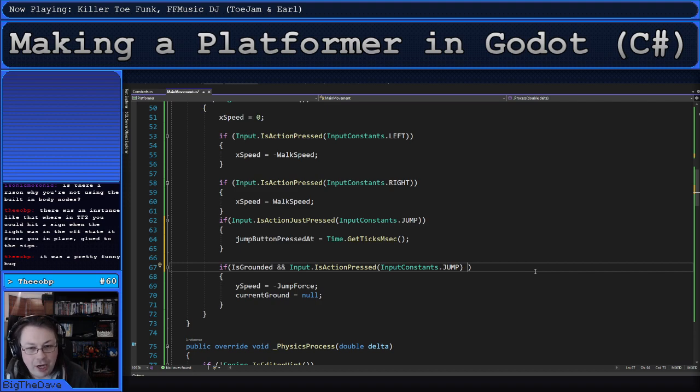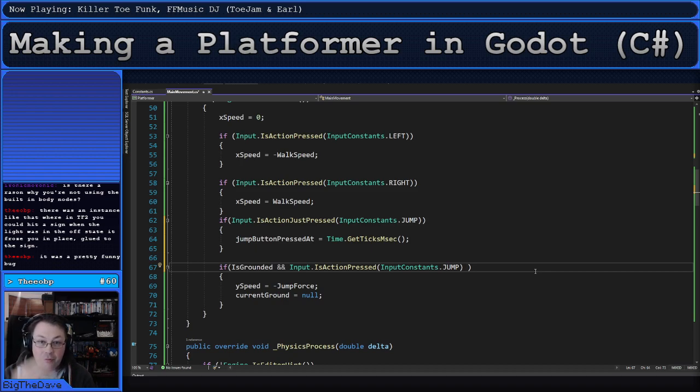We're going to do a time check between the current time.getTicks millisecond and the time we stored when you last pressed the button, and you still have the button down. Because it could be that you pressed it and released it because you were like, oh, I didn't mean to jump, and you could cancel your jump.